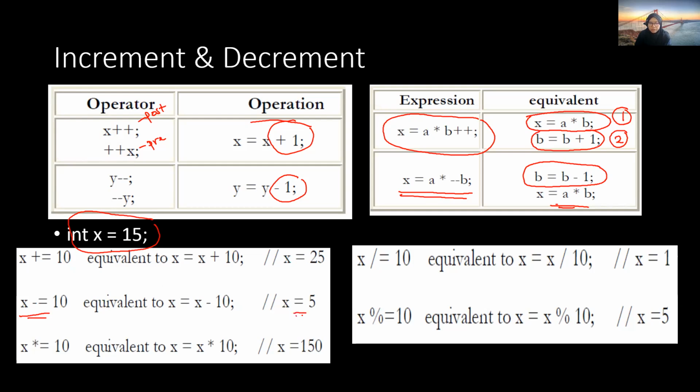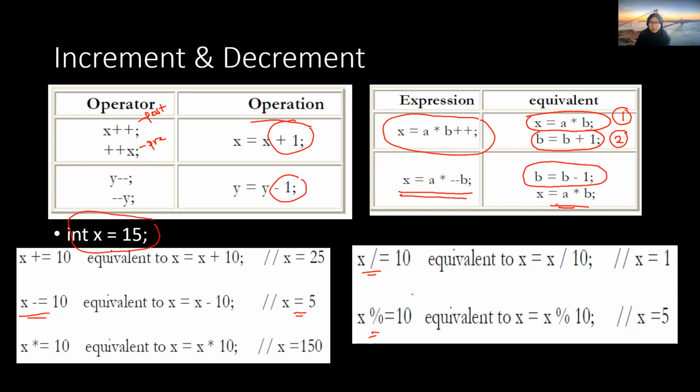It's written right here. Same thing if you want to increase by multiplication. Let's say a geometric series. In a geometric series, you multiply from the previous terms. So x times equals 10. It means that x is increased by multiplying by a factor of 10. The next value will be 15 times 10, which is 150. And so on. If you do the looping, it will increase by multiplication of 10. You can also do some division, and you can also do the modulus operator.